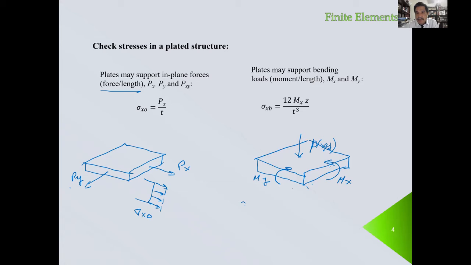Again, if we make a cut here and analyze the stresses on this cut, this is the direction of the load, we're going to have something like this. So here I have compression, and on the lower side, I have tension. And this, of course, is the thickness. So this is sigma X because of bending, and let me insist that it depends on Z.